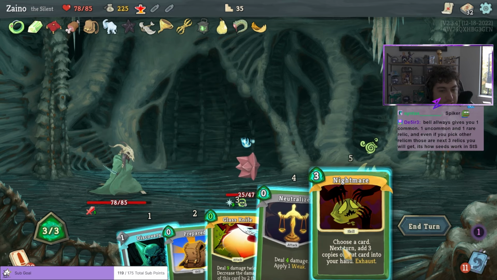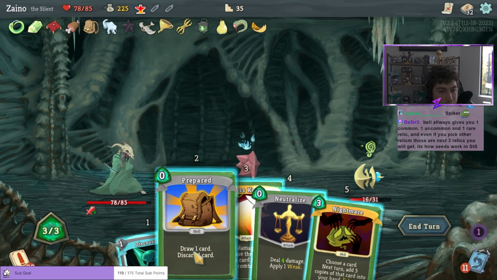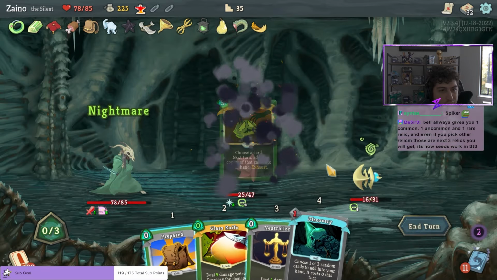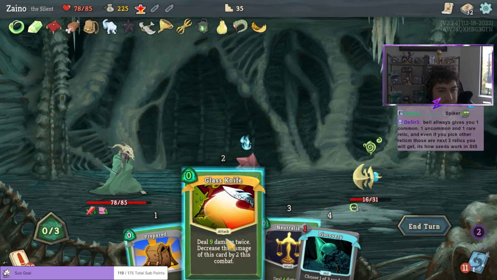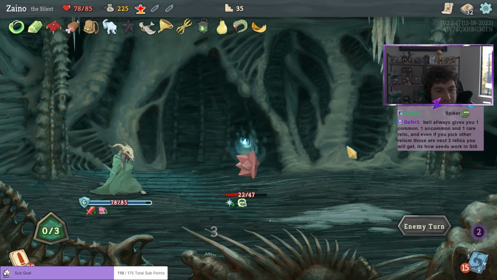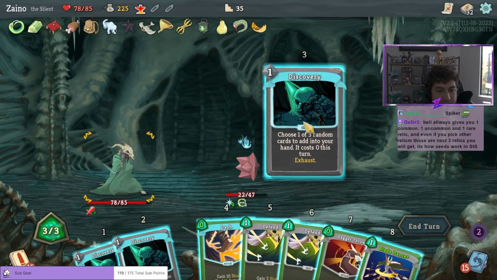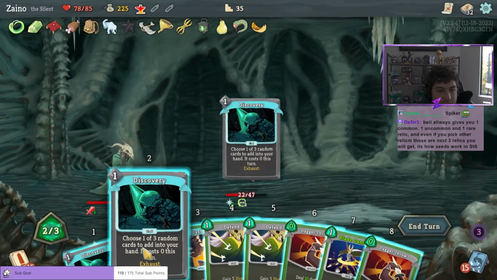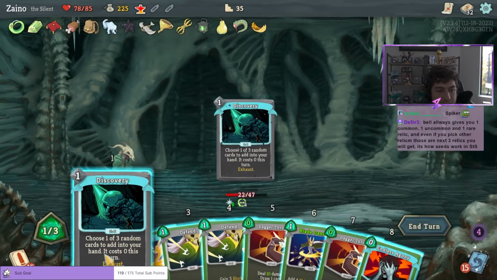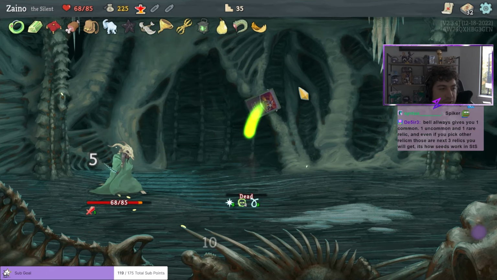I love this card so much. But... what if you did this? And now we could do something really funny. What the fuck? We can do this. Do this. Do this. Alright, well, he's just dead.